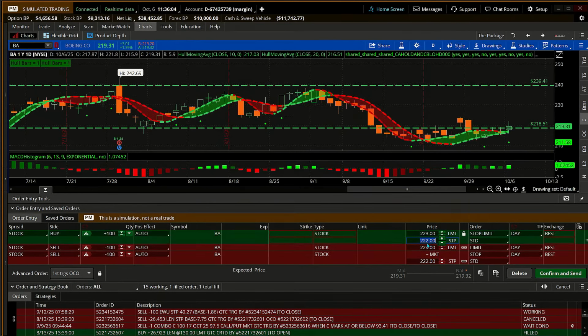I'm going to put the cap $1 higher than the buy stop price. So in this case, what we're saying is, look, we want it to go above today's high. If it gets above today's high, trigger the order to buy the shares. You're allowed to buy the shares up to 223. And if it gaps above 223 and never comes back down, don't fill it. You're allowed to fill in between this price and this price. You're bracketing where you're trying to buy the shares of the stock.